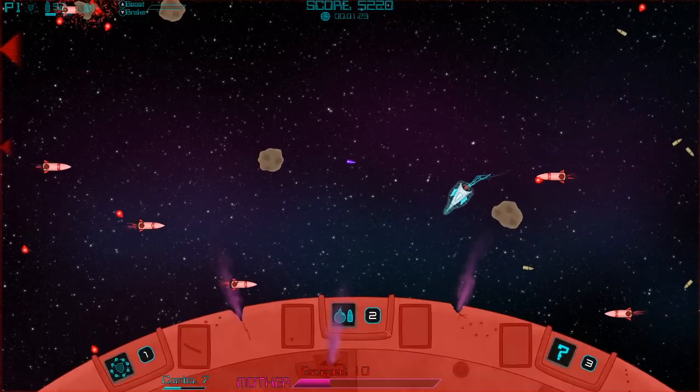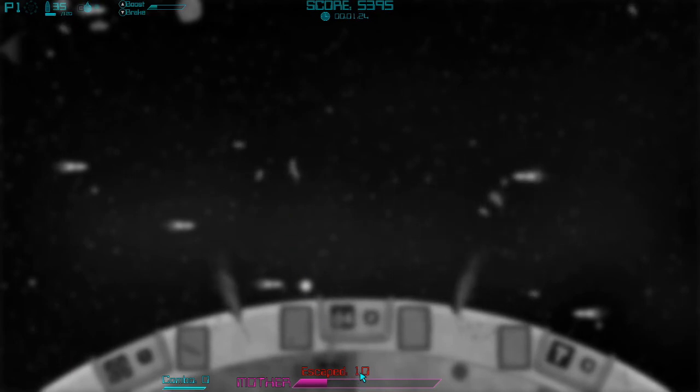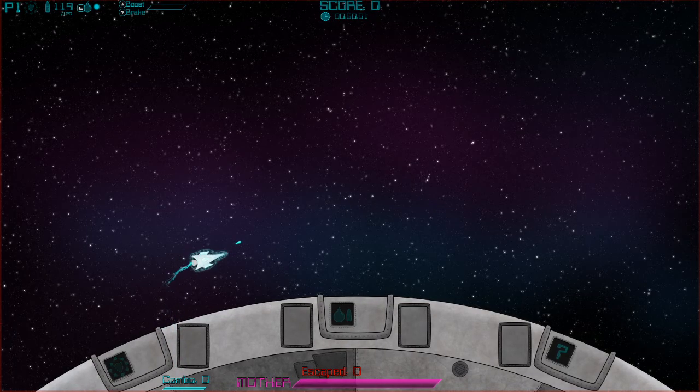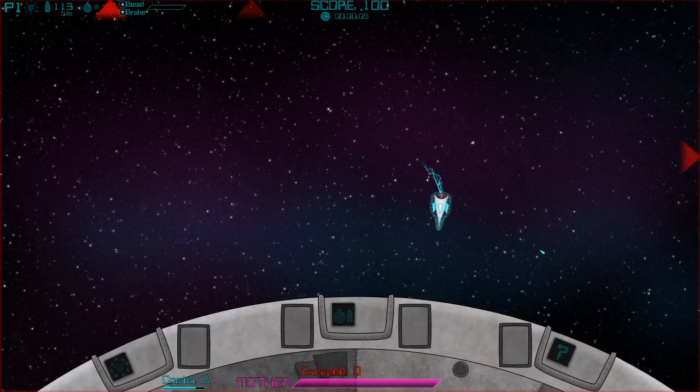I picked up a painting. Oh, what is this? Is this a new gun? I don't know, I'm dead. Escaped 10. That's mother's health, I think. Tweet my score. Why? What does right click do? I'm not sure. Shop opening. Yeah, okay. So, default gun again. Right click is a pulse wave.